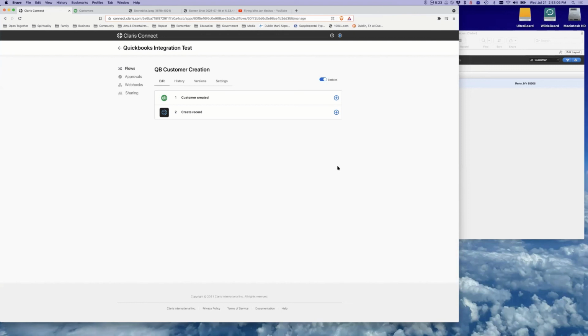And if this is your first go around with Claris Connect and you haven't done a flow yet, I would highly suggest trying QuickBooks. I know that QuickBooks quirks and their field labels and their structure can sometimes be a pain. And Claris Connect itself still has a couple of rough edges. But if you get past that and you learn this, you not only have something to sell to your clients, but you can handle any other flow that you try and do. This is a really good one to get into.